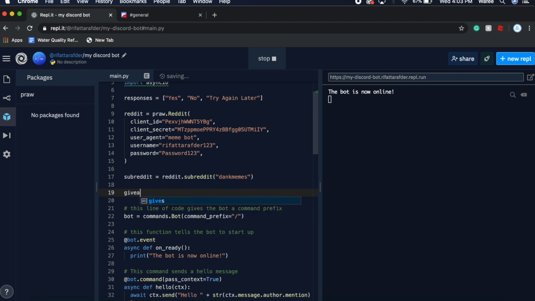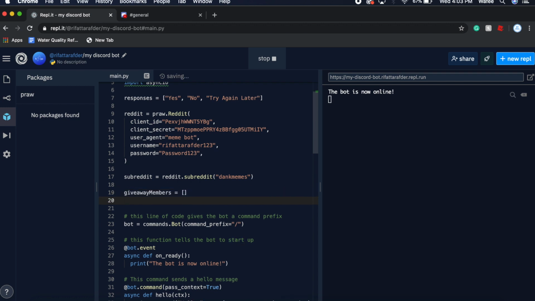One is called giveaway_members, and that's just a list of all the members in the giveaway, and set that equal to two square brackets. And we're going to create a true or false variable to check if our giveaway is active. To do that, we're just going to type is_giveaway_active and set that equal to false for now.